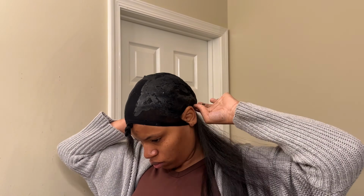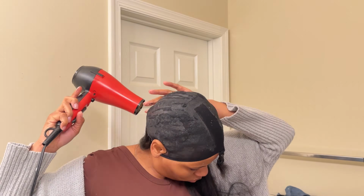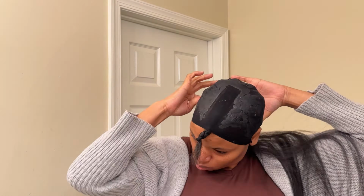Okay, so installing the tracks, I always measure first and then cut. Now I'm just placing the tracks. I think I laid about 5 to 6 tracks left to right. Make sure that you are blow drying your tracks. Every track you lay down, you should be blow drying right afterwards. So again, I used about 5 to 6 tracks back there.